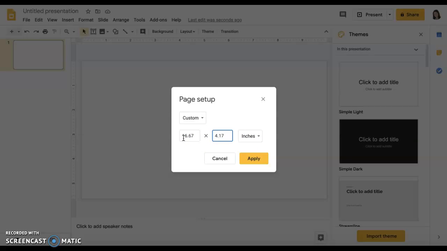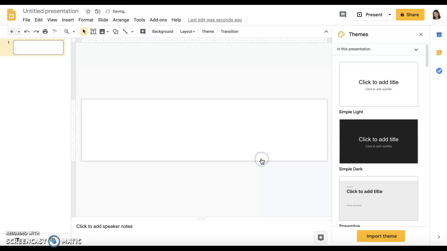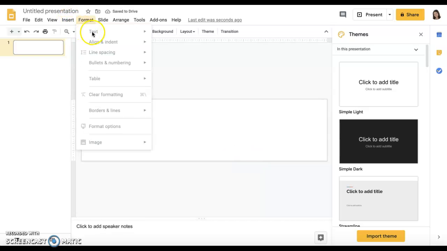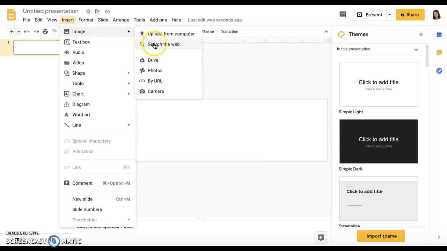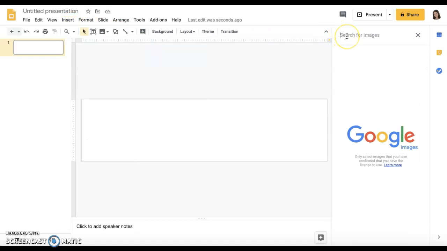So File, Page Setup, change it to custom, and make it 16.67 by 4.17. Apply that. Now we're going to insert image and search the web for any kind of wall background.